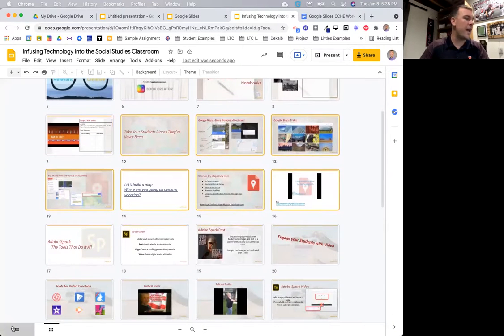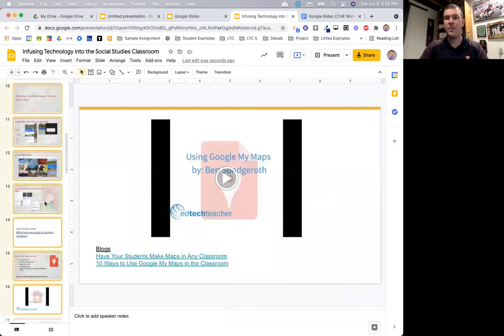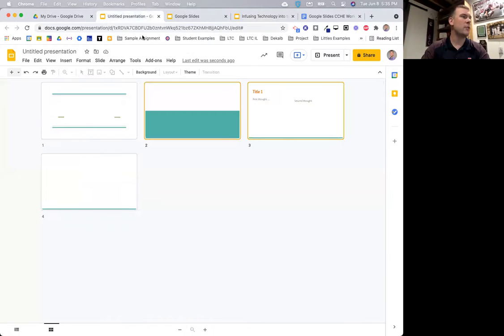You can still do that in the film strip view, but it's not as convenient to see where you're actually placing it, especially if you have a lot of slides selected. So again, super helpful to be able to zoom out, see that from a bigger view, click, move, drag, and reorganize your slides in your slide deck.